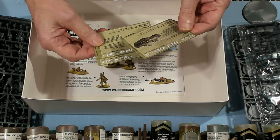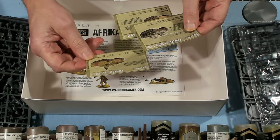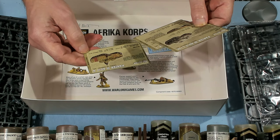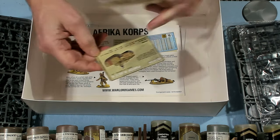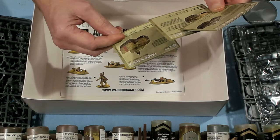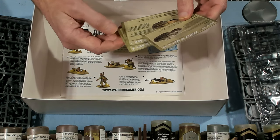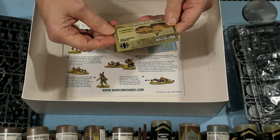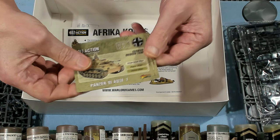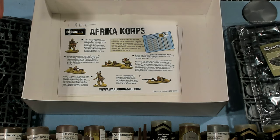Stat wise, anti-tank 61.5. Okay, this is a howitzer. Both of these are medium anti-tank guns. Yeah, howitzer might be cool too. Plus it's got the side skirts. No transport. Defense value 9. Yeah, really cool. So you get all three of these cards depending on which direction you want to go with your tank. That's a nice touch.